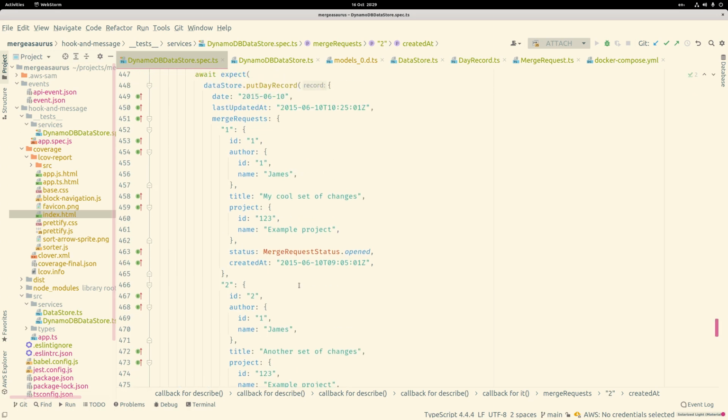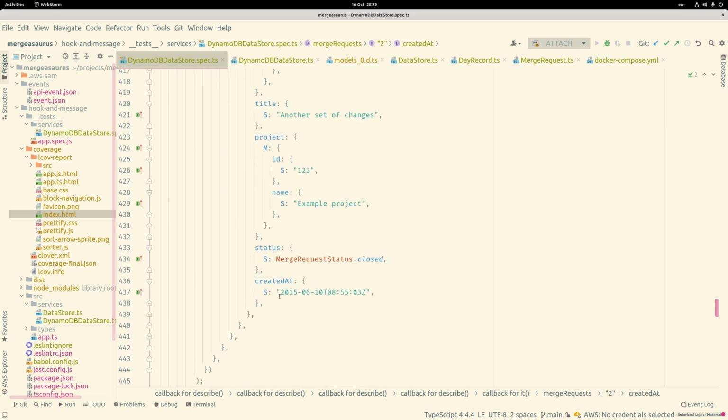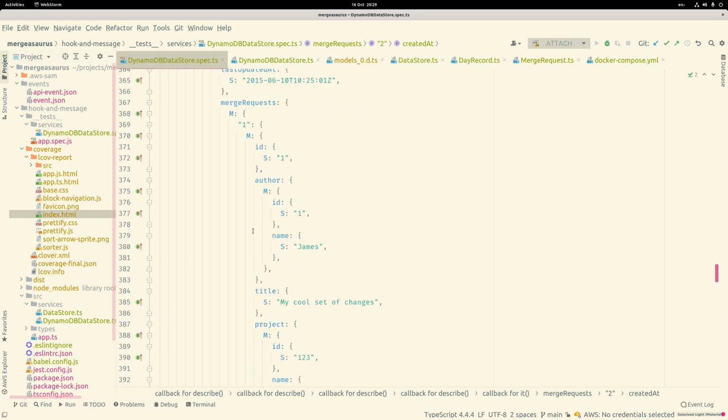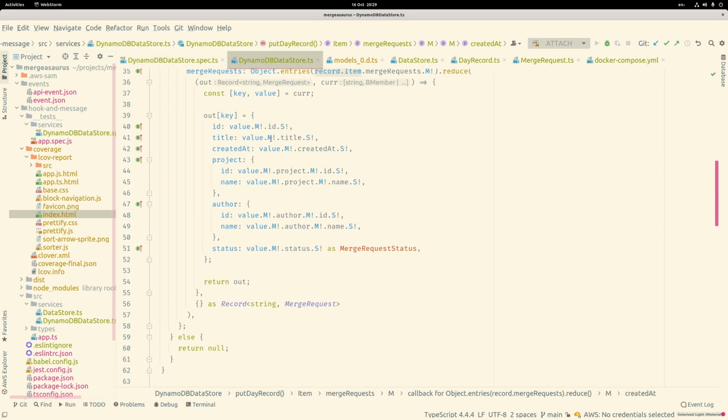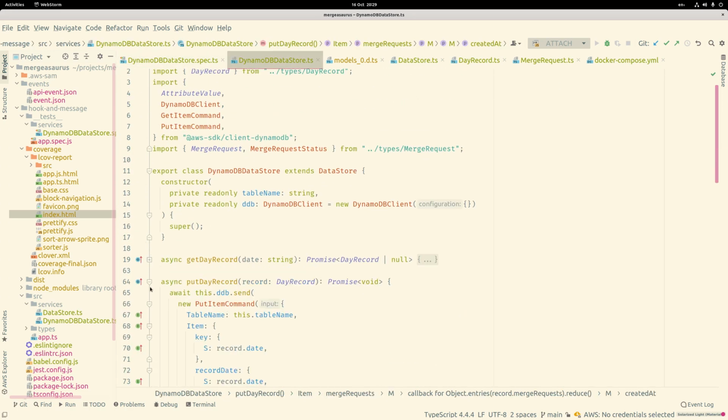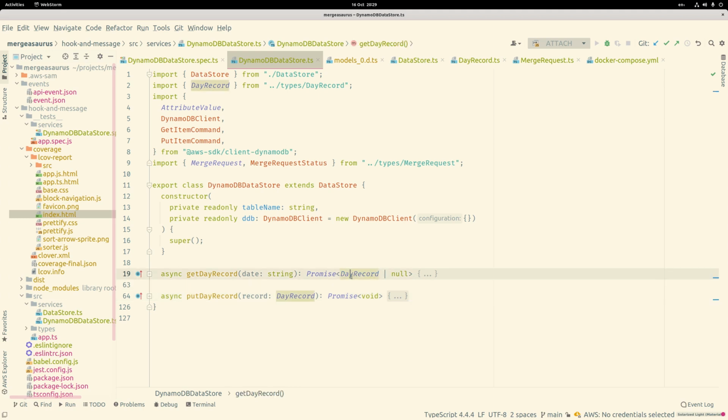So this time, rather than having the same last updated at date, we want to simulate a case where someone has called the getDayRecord method. That gives them a big object with a load of stuff on. Then they've done some computation, they've done some work, then they come back to it. Let's say they've modified it slightly, updated one of the merge requests, and they want to put it back in the database again.